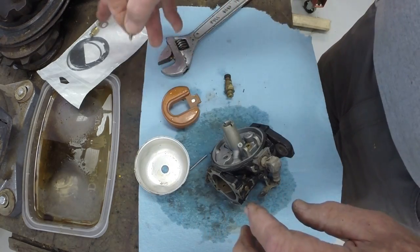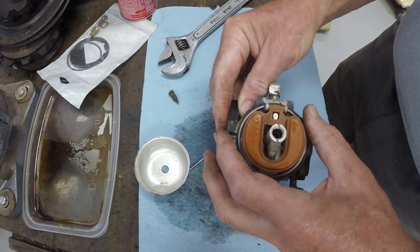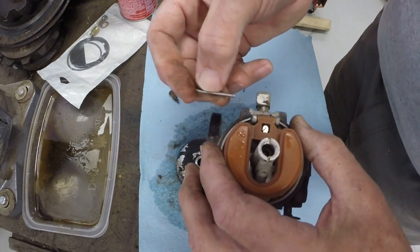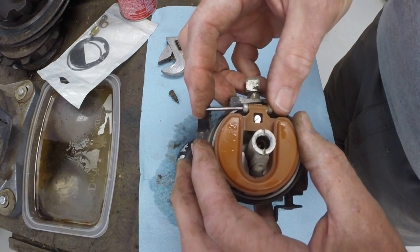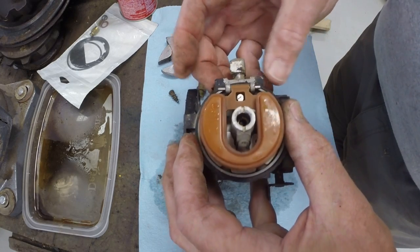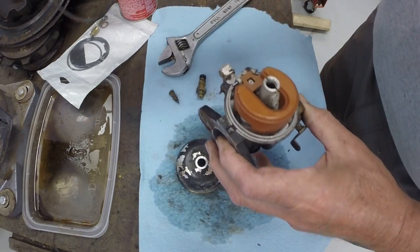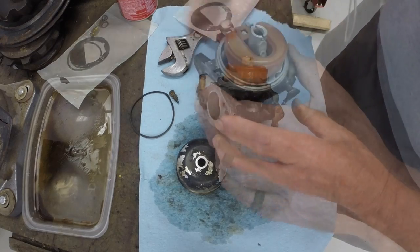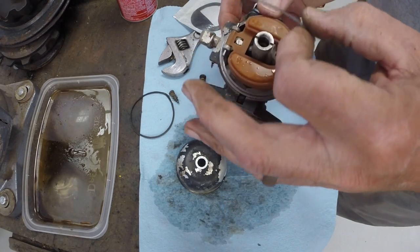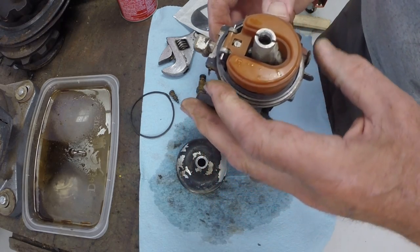Well, these parts in this carburetor do not match my kit. All right, since this carb is so clean, I think it's just a matter of replacing the gaskets. This carburetor is from a newer engine, so I'm going to say that's why the parts don't look like they match.